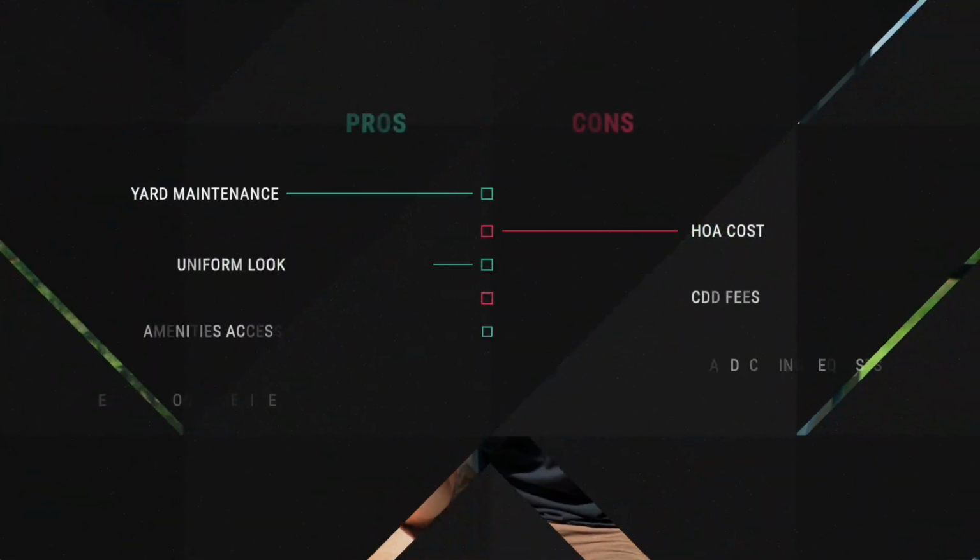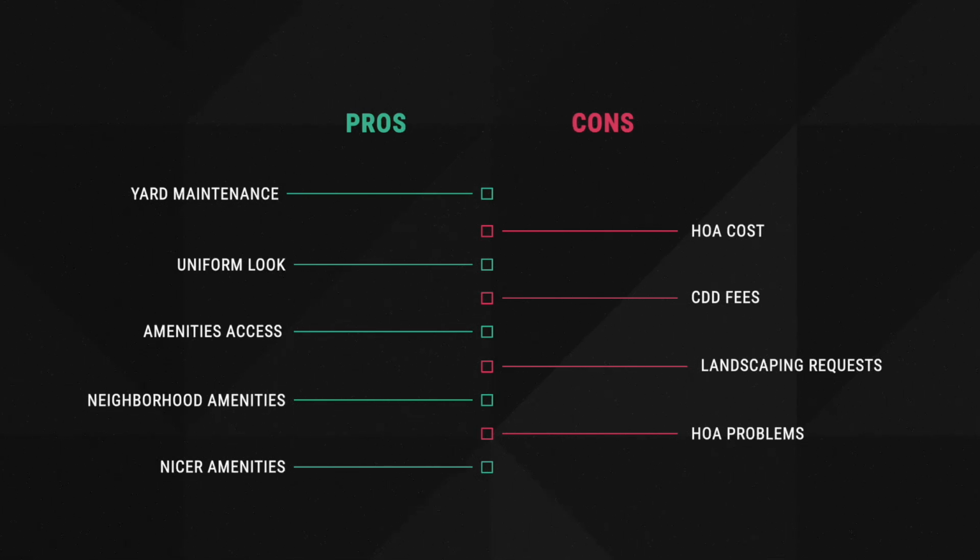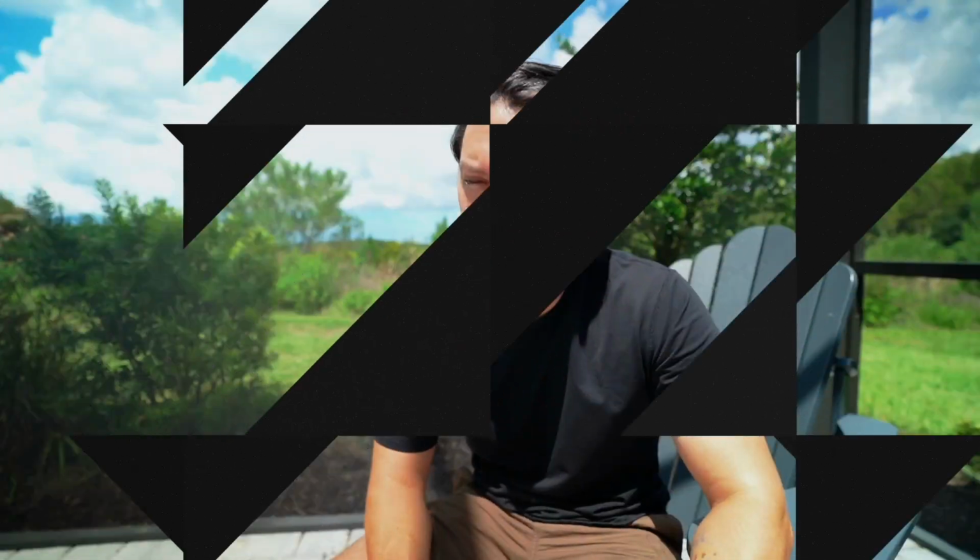Final con here, there's still everything that you hate about HOAs. Everything looks super uniform. You might like that, but you might have a neighbor that really cares about it, that you didn't get your trash can in on time, or whatever. There's a lot of you that call and you're cautious about HOAs. Some of you really like the idea of it, that it feels kind of uniform, but you don't want people just telling you what you can and can't do with your house. And in Esplanade, you might have that a bit more.